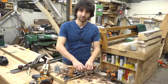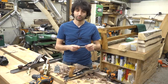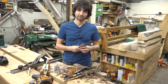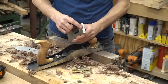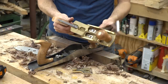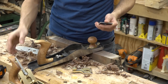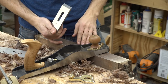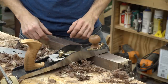The nice thing about bevel-up planes is versatility. The blade itself has no chip breaker, so it's one less thing to worry about. The idea is that you can have more than one blade sharpened at different angles for different tasks, so you only need one plane essentially instead of a bunch of them. Whatever angle you put on the blade is what's going to be cutting the wood — it's not a fixed angle like a standard bevel-down plane. With a bevel-down plane, it doesn't matter what angle you put on the bevel; it's always going to cut at the angle of the frog. By default this is sharpened at a fairly low angle, and lower angles are better for end grain. I've heard some people say the only way to get good end grain shavings is to use a bevel-up plane.